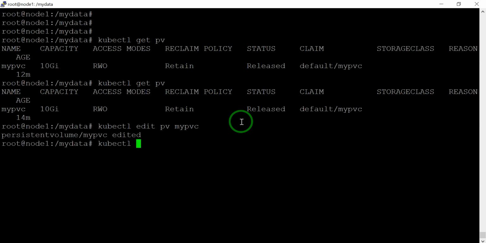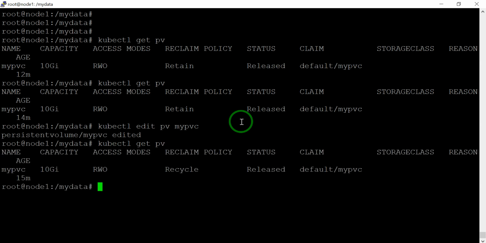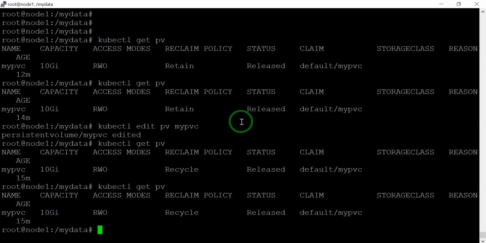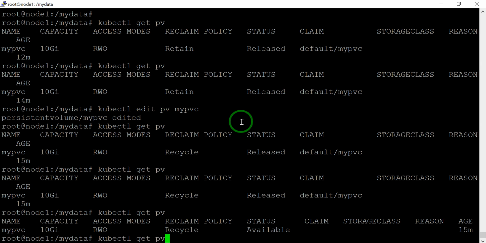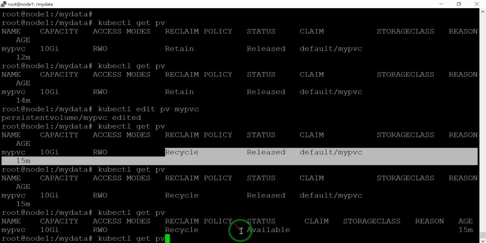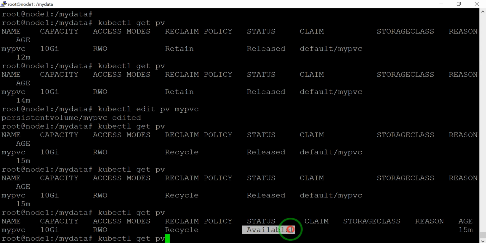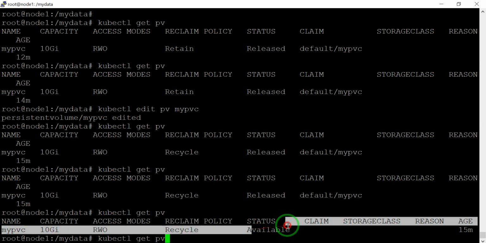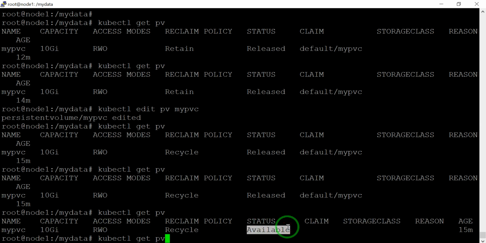Let's see if it works. It was released, and now it's available. So this is the main difference. Its status was released, with no connection to the PVC. Once the reclaim policy has been changed to recycle, it says available, so anyone can attach or use this storage. This is the main difference between those three things.